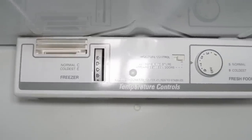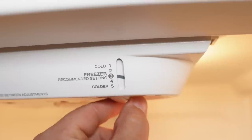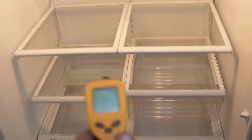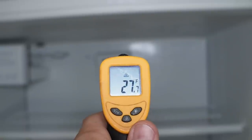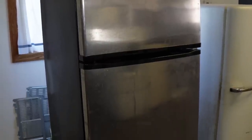If the unit has mechanical controls, inspect the temperature settings — that's actually how we found the refrigerator in this video. If the unit was turned down in any particular cabinet, it suggests to me that the unit is not cooling properly and may be indicative of an impending failure like a defrost issue. Here's a second refrigerator from the batch — it turns on and the shelves are all intact, but the temperatures are not good. One catch is if the unit had recently defrosted, these could be false figures. If the defroster is bad in a refrigerator, three weeks after you buy it thinking it's good, the refrigerator could stop cooling in one cabinet, usually the refrigerator cabinet.